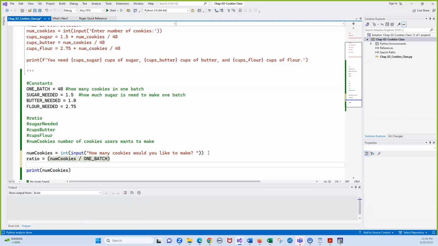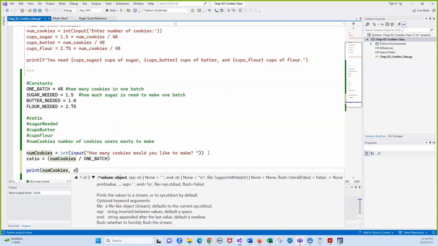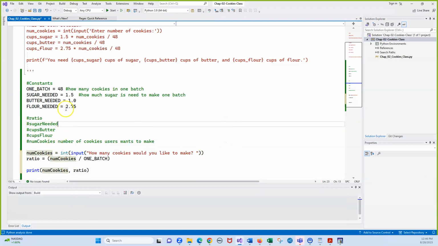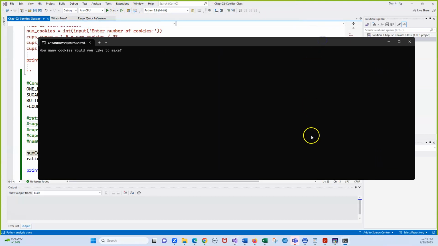So what I'm going to do now is I'm going to print out ratio. And we'll do it twice. Once we'll do it with 96, and once we'll do it with 48. So I claim the 96 should be 2, and the 48 should be 1. That's what I claim. And let's go and start off with 96.